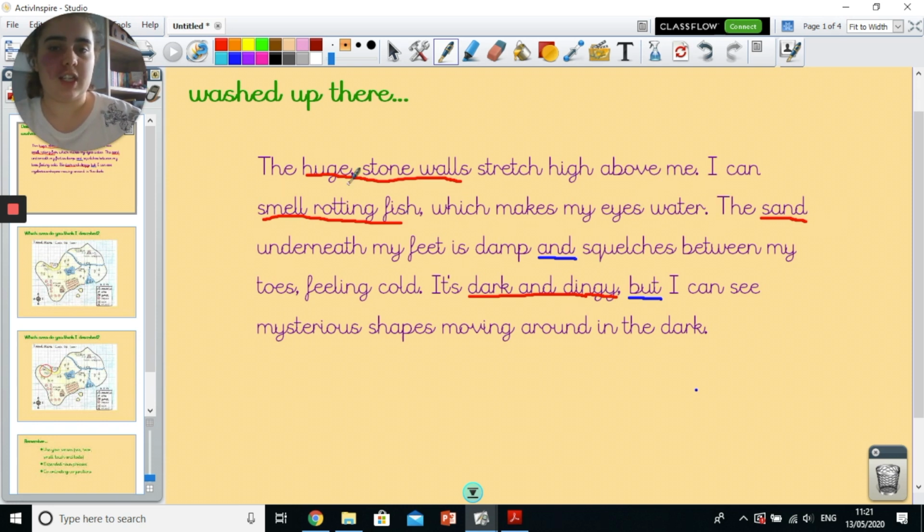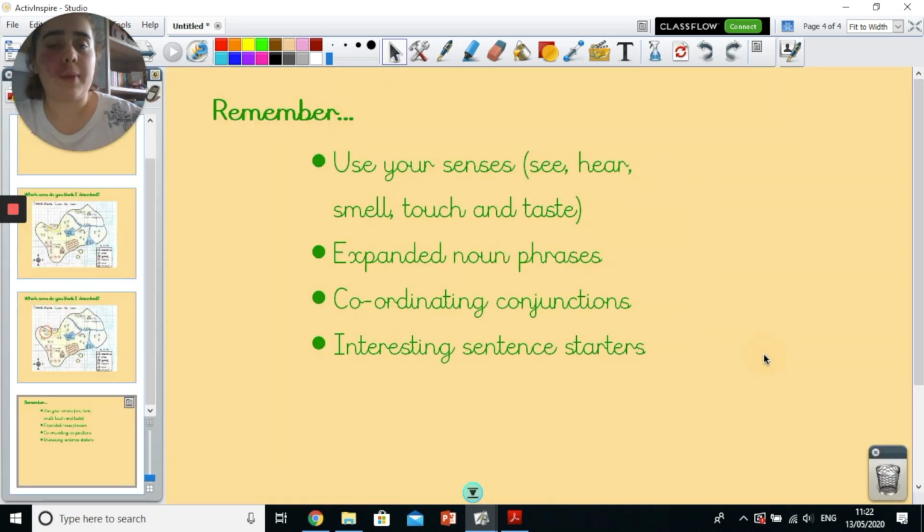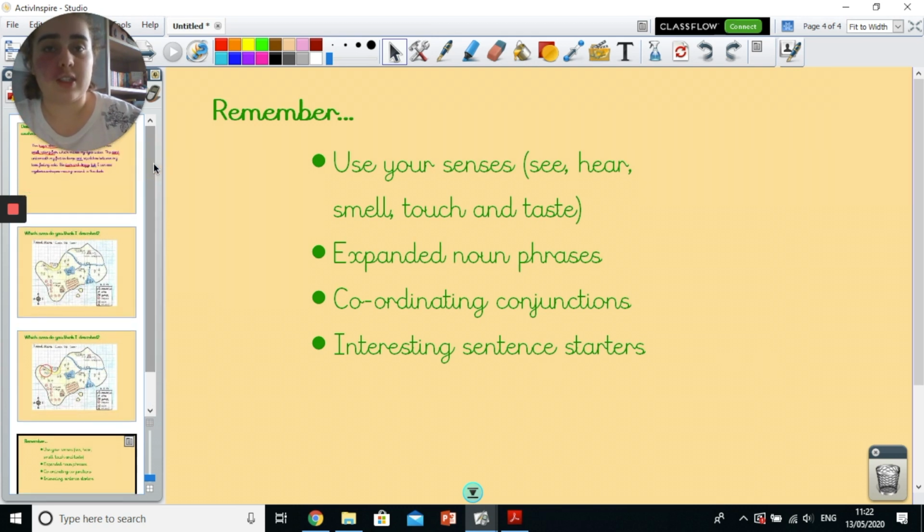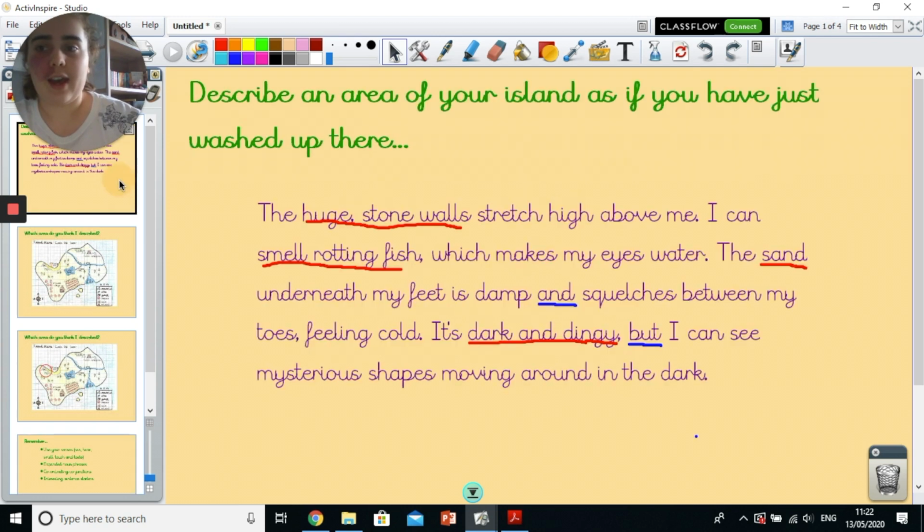It's dark and dingy. So I've tried to vary it to make it really interesting to read. And I'll make sure to include word mats and some interesting sentence starters for you to help you when you're writing your description. I can't wait to see all of your wonderful creations and everything that you come up with, and read all your descriptions and try and guess where you've washed up on your imaginary islands.